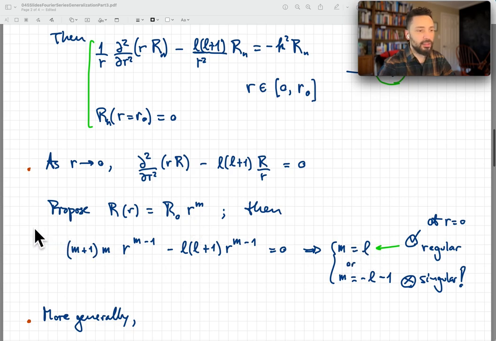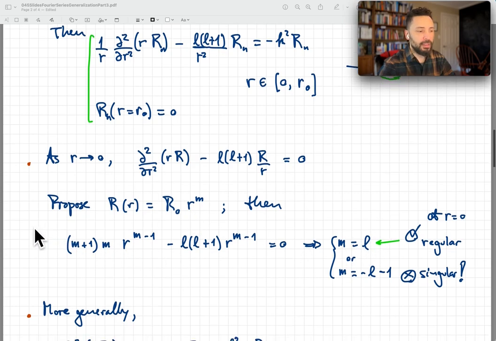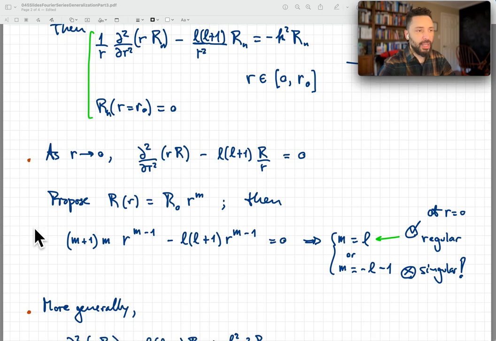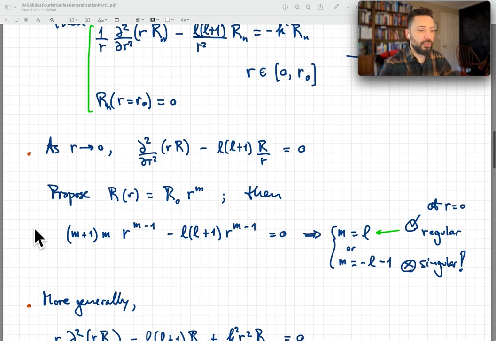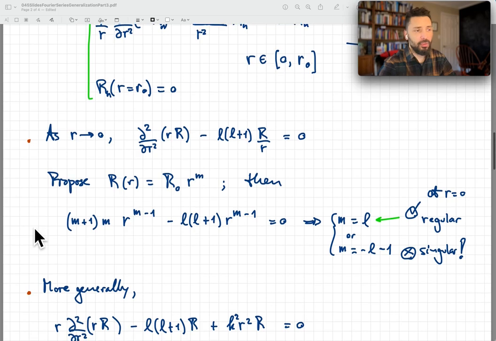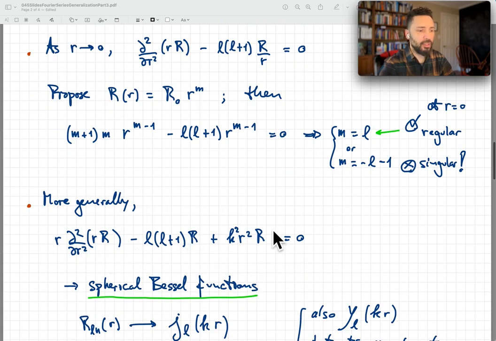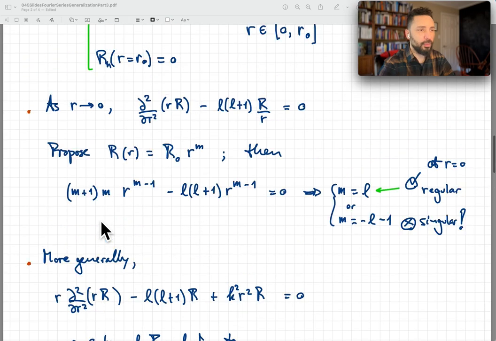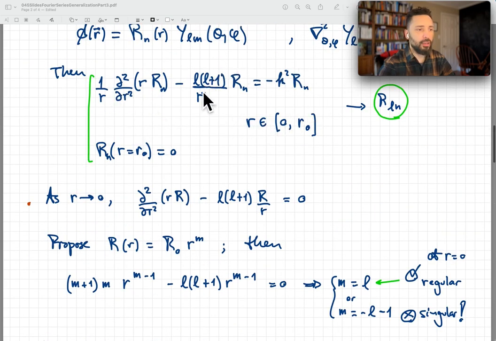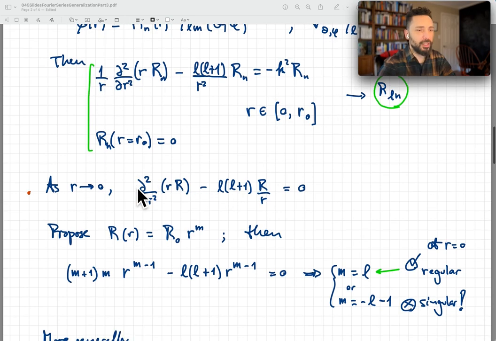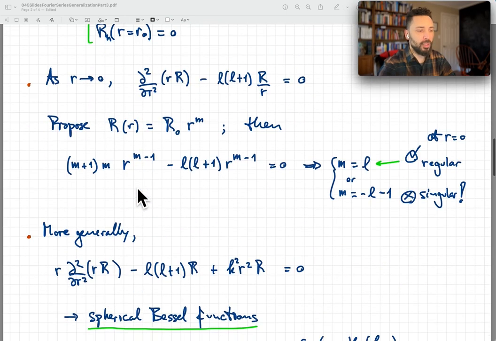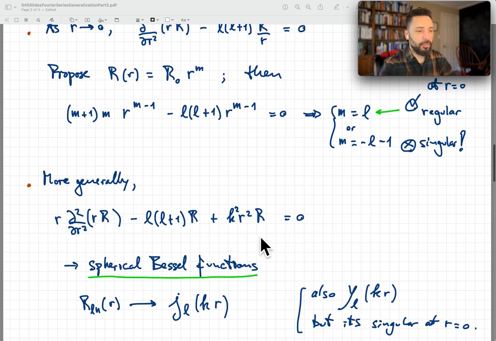So that's an interesting thing to know, and it gives us a little bit of a handle on checking if we have the right solution. But we still need to solve the more general problem. And so to that end, we go ahead and rewrite our equation by multiplying by r squared. So let me go back up. Here we take this equation, and we don't like this r squared down here, we don't like this r here. So we multiply across by r squared, and we write this equation for big R in this way. And it turns out that the solution to this equation has been studied.